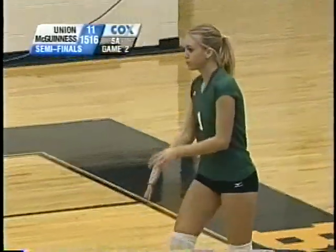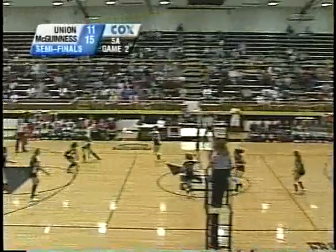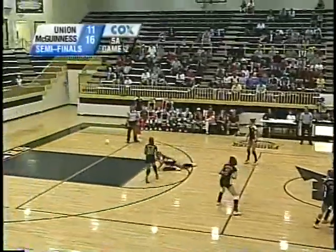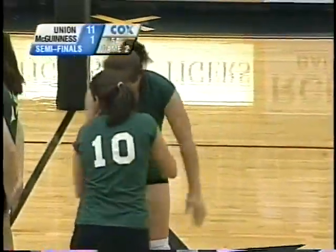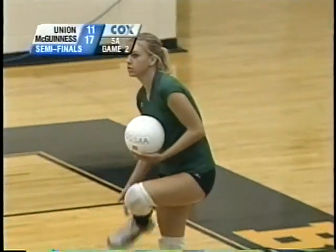And Bishop McGuinness will have Leslie Jones, the senior, serve again. Up 16-11. Nice pass. Rogie. There, back to sixth hit again. She's been scoring a lot on those. Here in this game, that's already her fourth kill in five attempts. I'd say that's pretty good. That is pretty good. There's a good look at Rogie.